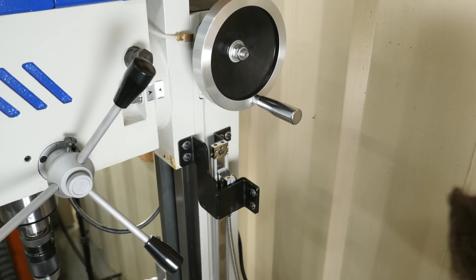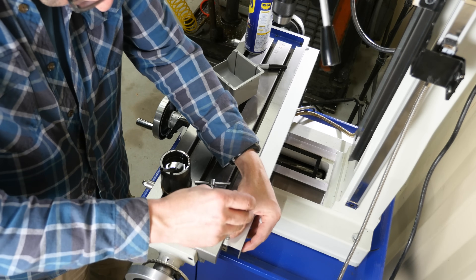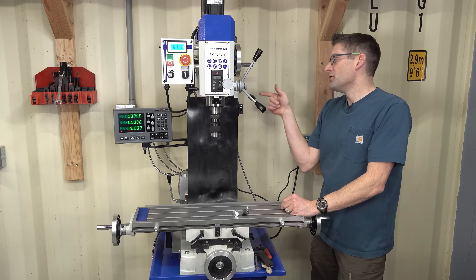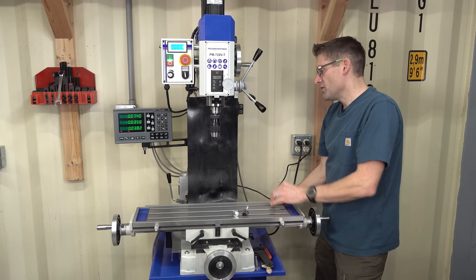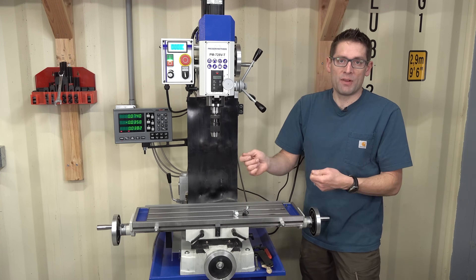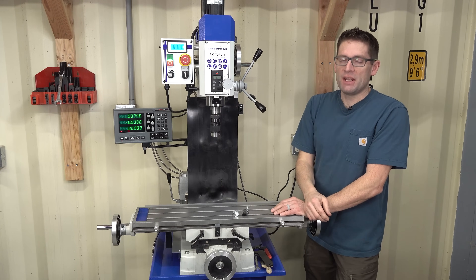After all the scales and reader heads are installed, you can slip the scale covers in place to keep chips from getting between the reader head and the scale, and tighten those down. There are little tapped holes right on the side of the scale itself, and the included screws let the covers screw right down. Once that's done it's time to route your cords. I like to drill an extra hole in the machine and custom fabricate a little hook so I can run all the cables with the right amount of slack going to the display and to each reader head, making sure they have enough movement and aren't going to bind or run out of length. When I'm happy with the cord routing I zip-tie the cords to the hook so things won't move around.